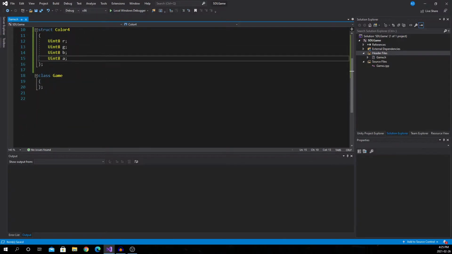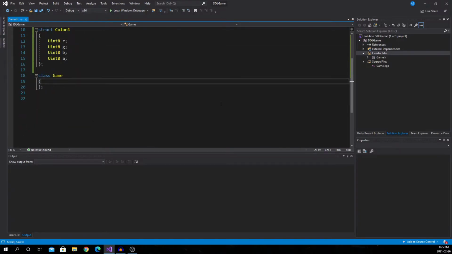After we are done with that, we can now go in our game class and make some functions. Firstly we need a constructor.